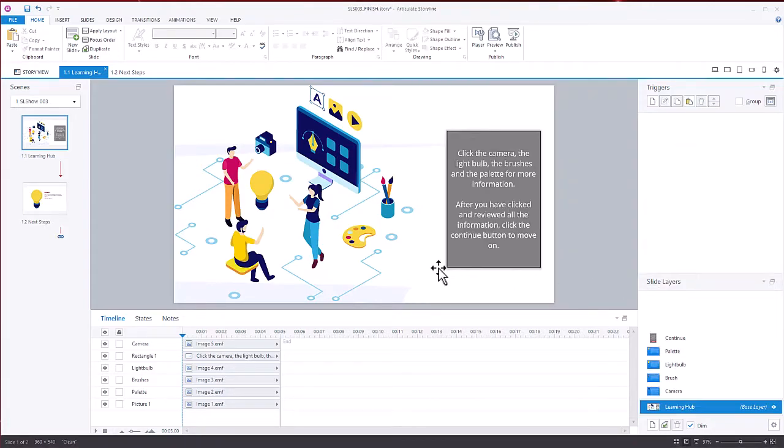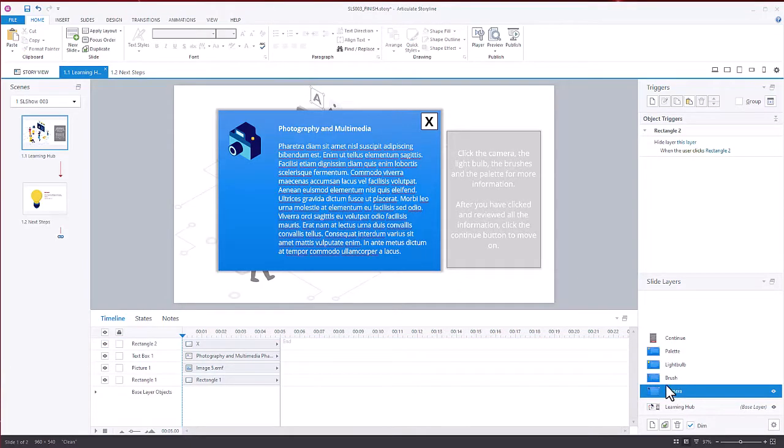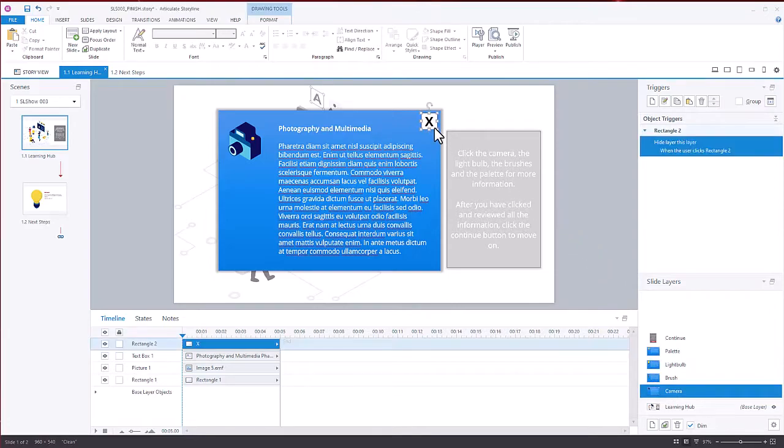Perfect. So the pseudocode, if you've listened to other Storyline shows, you know how I like to refer to pseudocode. The pseudocode is as follows. When the user clicks on the camera icon, we're going to change the camera variable to true and show the camera layer. And then when the learner clicks on this X to hide this layer, we're going to do a check.